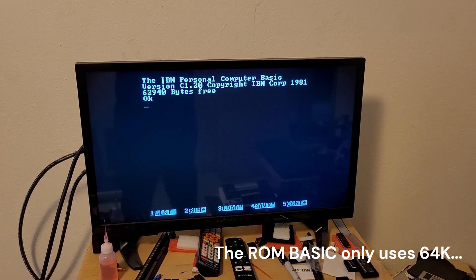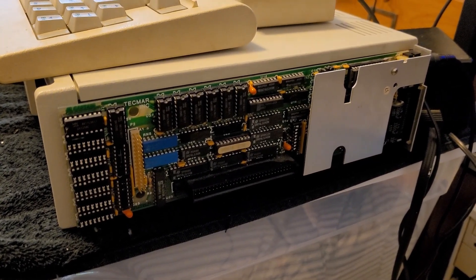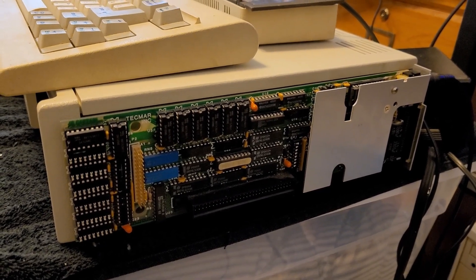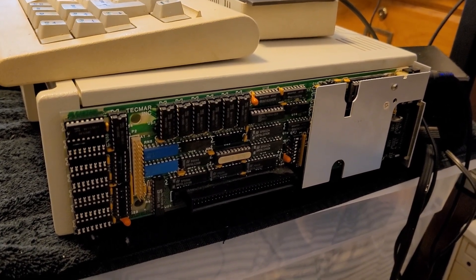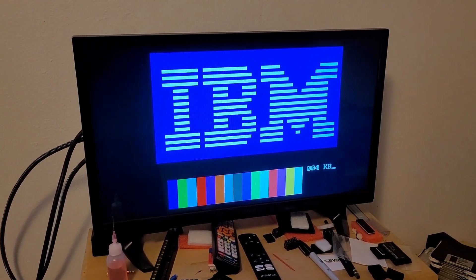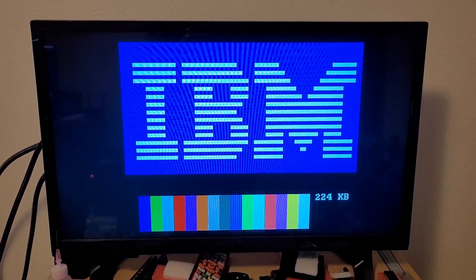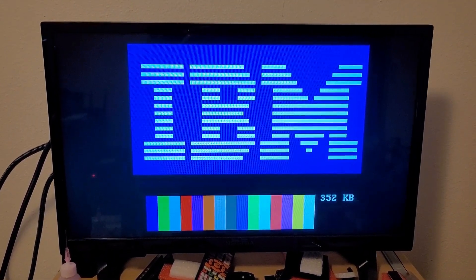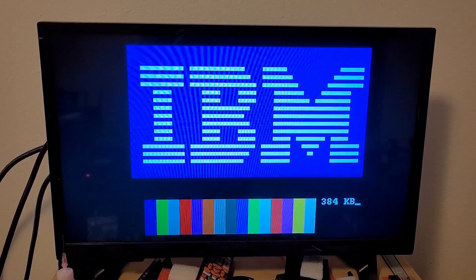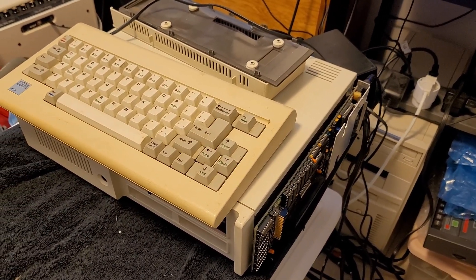That is back the way it was before we pulled the chips out and socketed them, so that's a good sign. Now let's see about switching in some of the 256k chips. I've swapped out the two banks of 64k for one bank of 256k and adjusted the settings appropriately — I don't have enough chips to populate the whole thing yet, but this should give us 384k total. Let's go ahead and boot the system. All right, right past 256k — and there we go, 384k. Very successful upgrade for the Junior Captain.